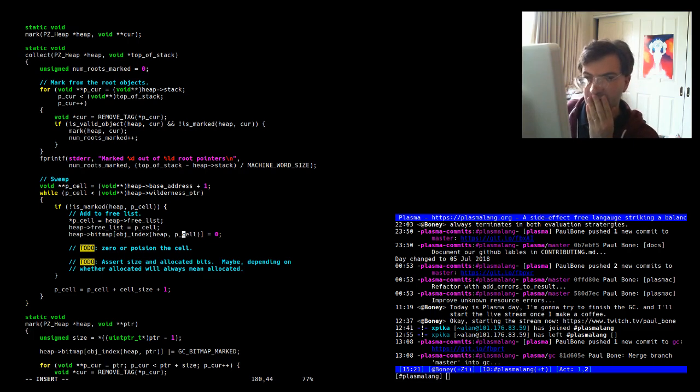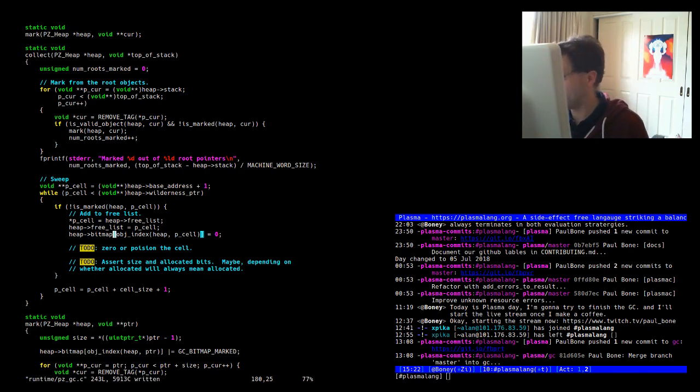So, is that what I want? I'm about to add each thing to the free list. Yes, that's correct. So clear the mark and allocated bits. The mark bit will already be clear. We will clear the allocated bit there. And next, make sure that we advance to the next cell. Yeah, and we were happy. I think that seems good. Now we've got a free list that we can use.